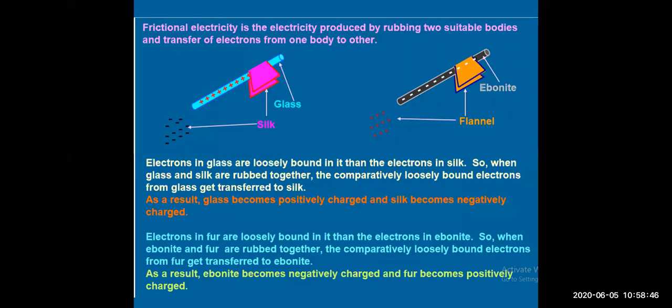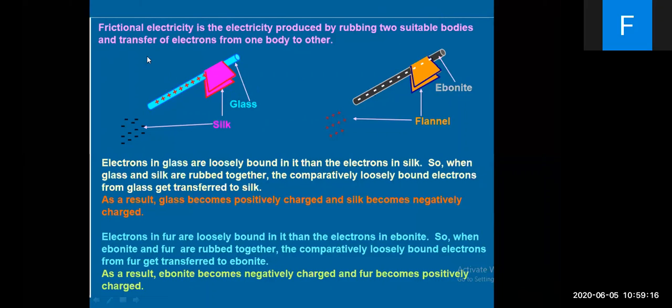There's one term to learn, which is called your frictional electricity. Now, what is friction? You take your hand, rub your palm. You can see your hand is becoming hot. So when two objects come in contact with each other for a short time, there's one sort of force which is created, or a sort of energy which is created, which we call friction. So this frictional force, in terms of electricity, what is happening, we will just check.